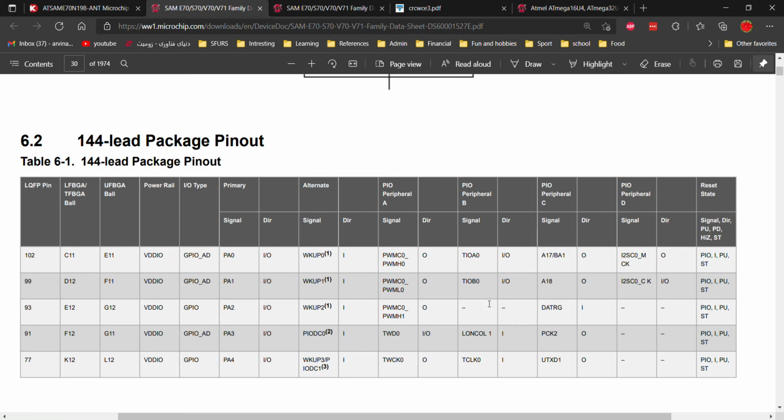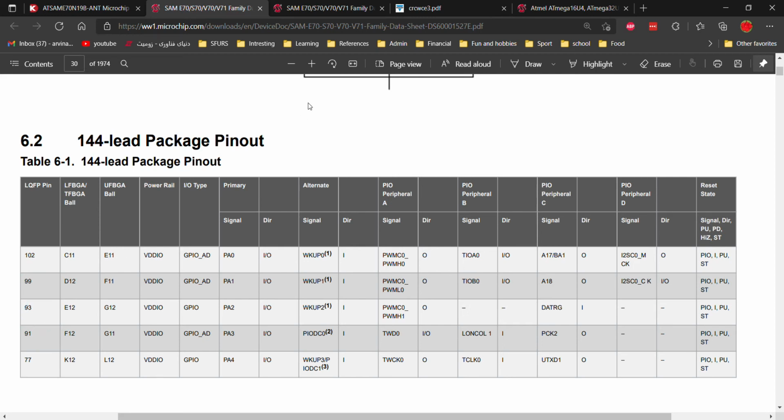And you can see it's a bit more complicated to figure out what the correct pin number is, what the pin name is, and what each pin does. Essentially, what you have to care about is which chip we are using. There are three options: LQFP, LFBGA, and UFBGA packages. These are different packages with different pin configurations. As you can see, in the BGA packages the pin numbers themselves have letters and numbers, so C11, D12, E12, K12, F12. This is not the chip that we use. The chip that we are using in our robots is this one. So basically, your pin designator would be this number here, or this character here if you use the other chips. But it will be this number here, which will be your pin number.